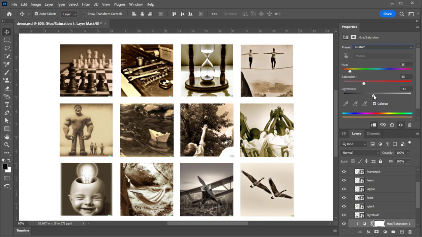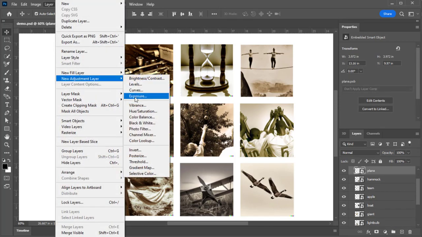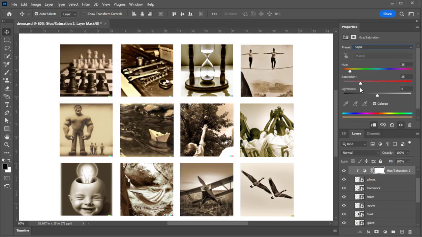Let's do another one now. The airplane in the bottom row looks basically black and white, and so I'd like to bring in a little bit of that sepia tone look. So I'll do the same thing, click the airplane, and in the layer menu, choose adjustment layer, a hue and saturation layer. Make sure to check the box to have the adjustment layer apply to only this image. And then I'm just going to adjust these dials a bit.